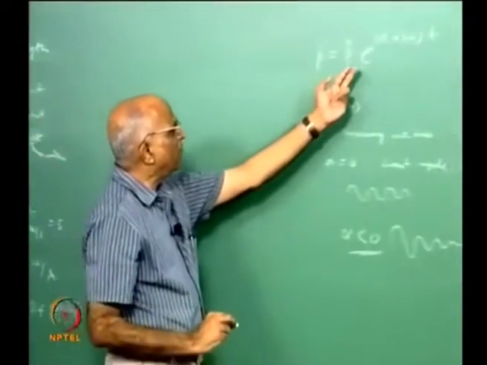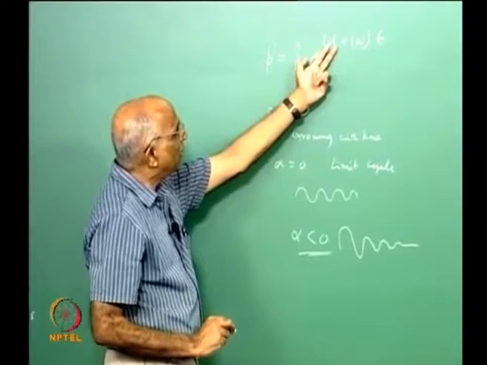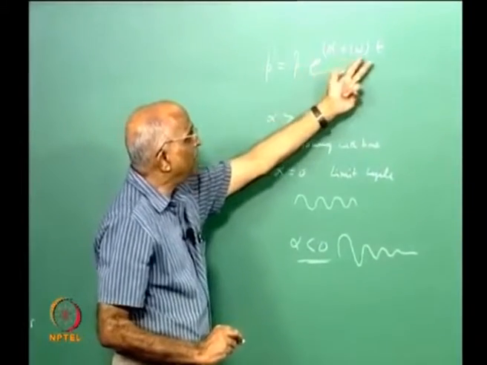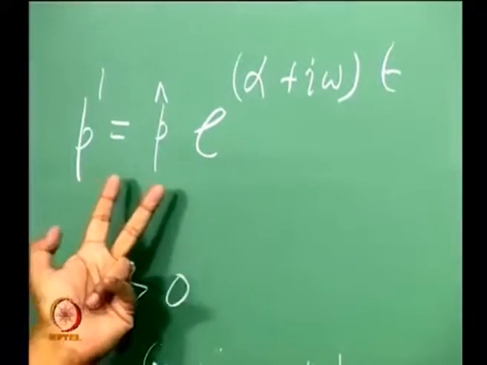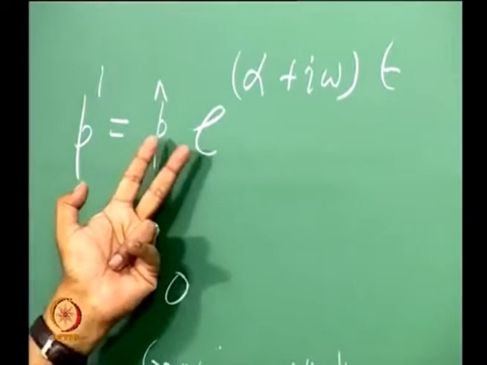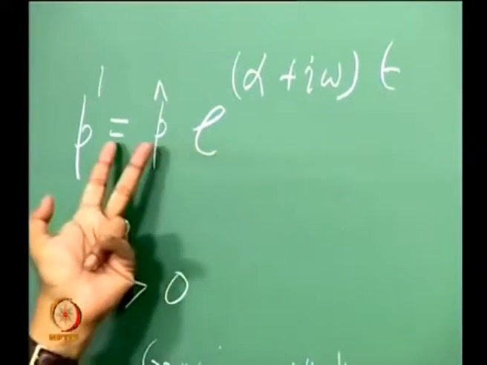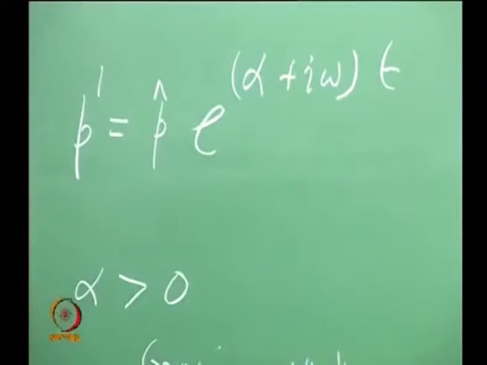Therefore, we had defined alpha as the growth rate of the oscillation, and what will be the unit of growth rate? Well, I have t over here. Therefore, if I were to take the logarithm of both sides, I have ln p prime is equal to ln p into alpha t, therefore 1 over second must be the unit of growth rate. Let us put it together.